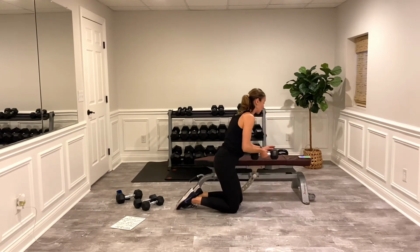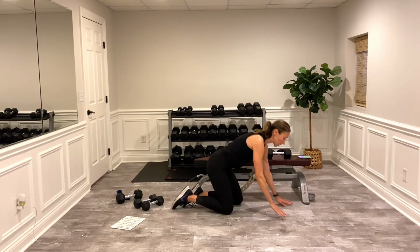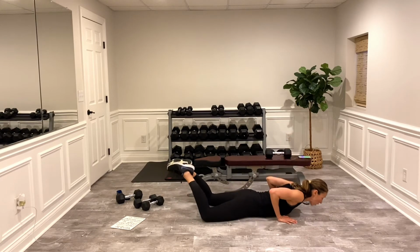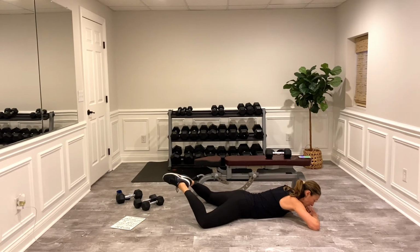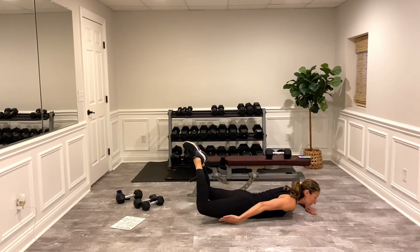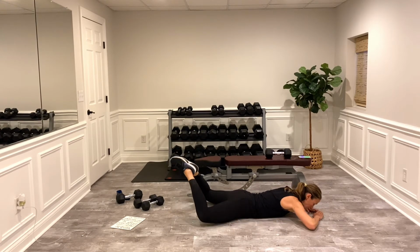Now, if you have a bench, I'll show you that on the bench. If you are on the ground for this butterfly glute raise, I'm just looking straight at the ground. My feet are together. I'm pushing those feet together, and I'm trying to lift up so that I get some air underneath these quads, and down.